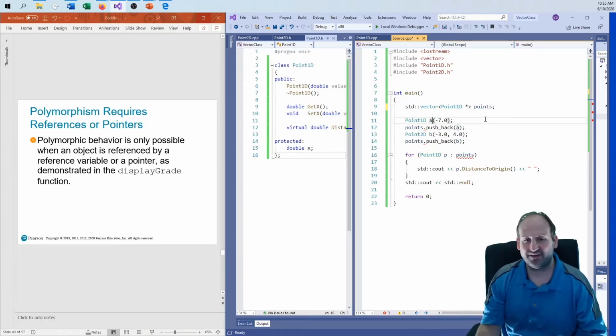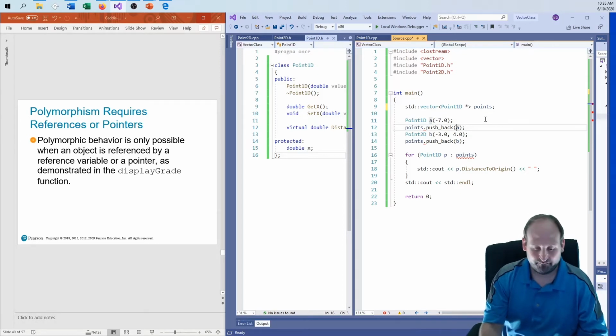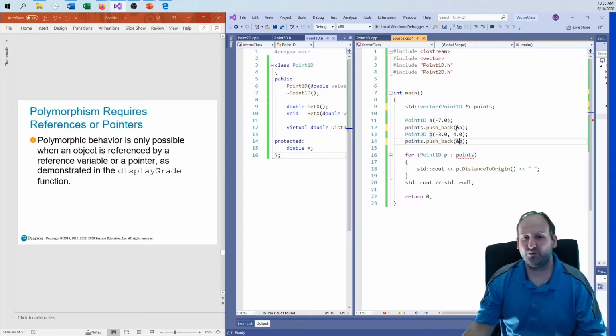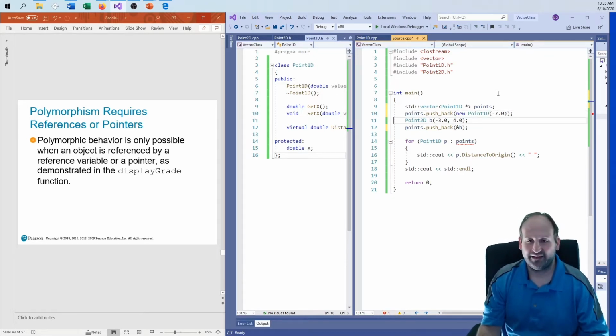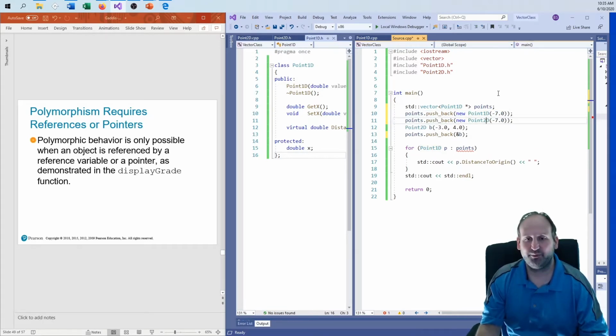So now I have to say, okay, point 1D, I can say address of A. Or I can say address of B. Or if I wanted to, I could new up this thing, new point 1D, just steal this thing. Don't use the A part, but just say new point 1D, and there we go. So I could do that, and I'll have to say that now that I've newed up memory, I'd have to go in and delete it later. But I'm saying things get more complicated this way. I can go ahead and do this, and now put a new point 2D in with a negative 3.0 and a 4.0.